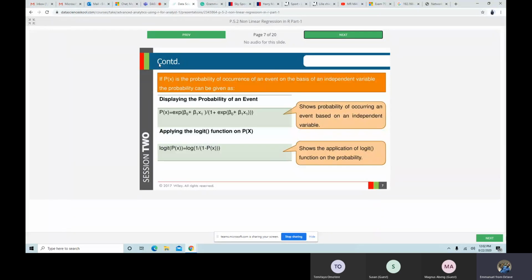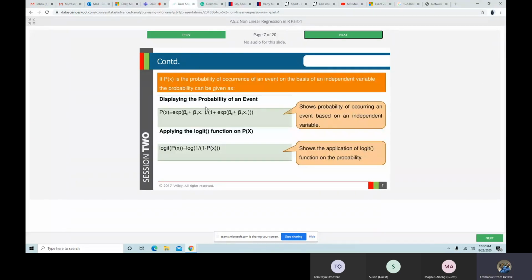If the person does not buy, you have it to be 0. So we try to find the probability of the person buying the product based on maybe the price of the product. Your independent variable is the price of the product, and your dependent variable is the response, so the person buys or does not buy, which is 1 and 0.